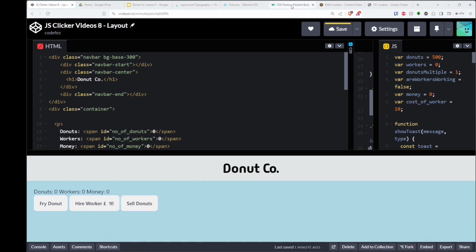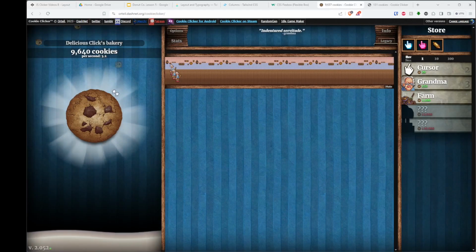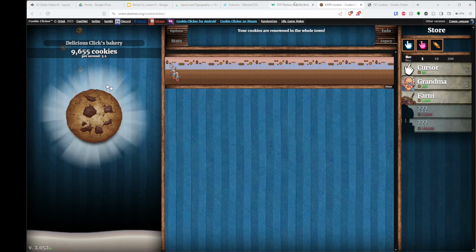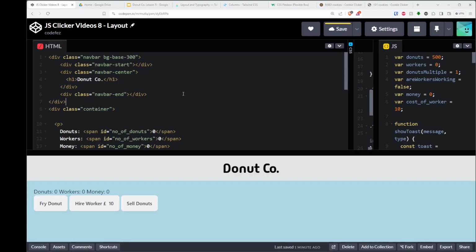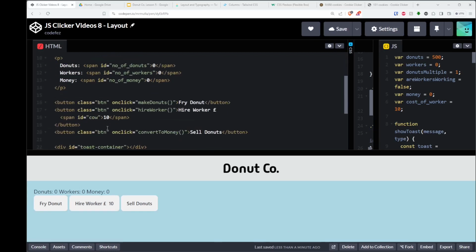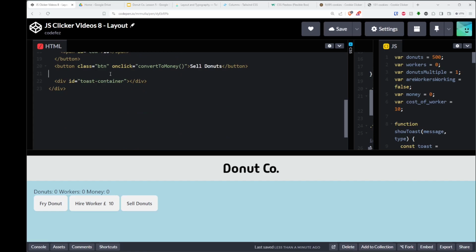The next thing we want to solve is, if we go back to our cookie clicker here, we want something like this. We want a nice three columns. And I'm going to solve that using Flexbox, directly from W3Schools. I've got one container here, which is just moving everything away from the left a little bit. Now I'll do it here, above the toast holder. The reason I want it above is so that the toast always appears above everything else, so that will be the last item.